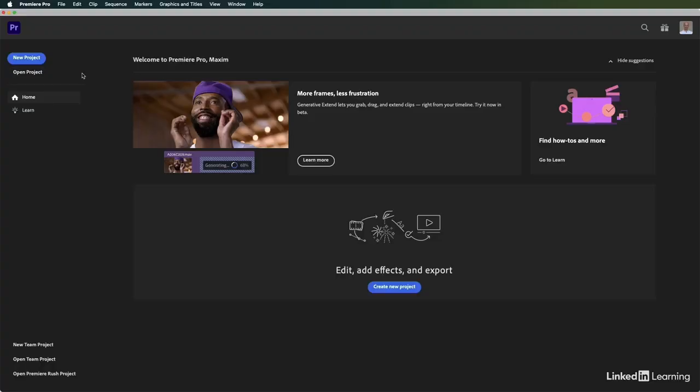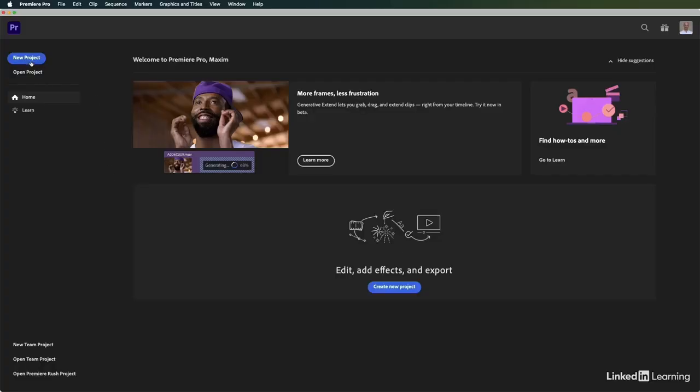Now, when you create a project in Premiere Pro, you're actually creating a file. It's a .proj file, and that file contains all of your creative decisions, but very little of your media, only really some of the media that you generate, like graphics and titles. Everything else is just linked to from the project file. But naturally, that project file is very important, and you're going to need to make sure that you store it somewhere that's easy to find and secure.